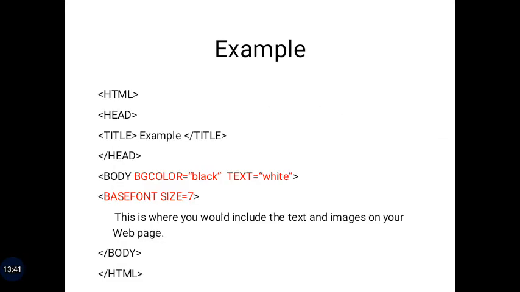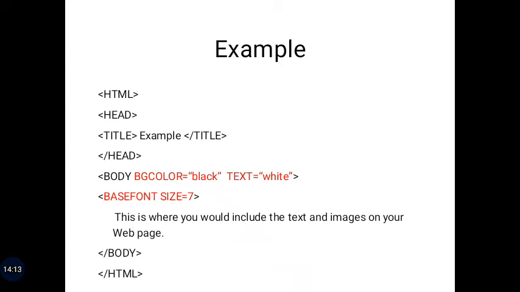So, an example of our web page. There's something we have to talk about before the HTML tag. Sometimes you may find the doctype html declaration. That doctype tag defines the file as HTML5. Then you have the head and title. This is what you'll see as the title of your web page at the top bar.